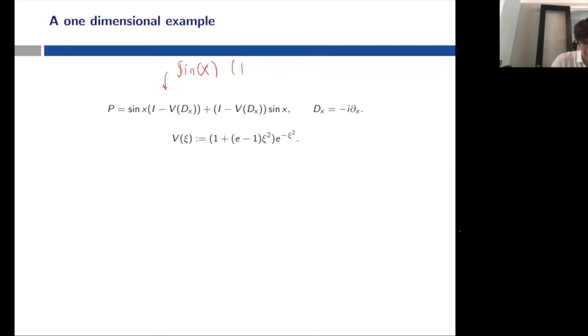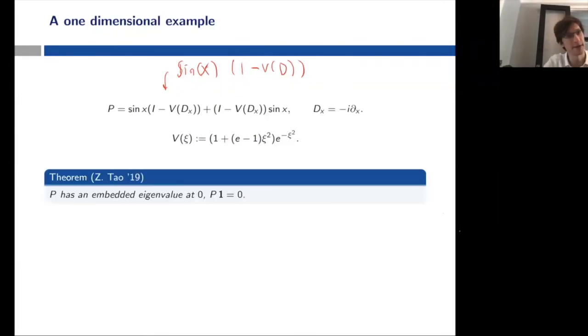It's just that I write it this way so that it's actually self-adjoint, right? And V, in fact, is extremely small. I'm going to have it be exponentially decaying, and I'll explain what's going on there in a moment. But this is, of course, a 0th order pseudodifferential operator. Up to this exponentially decaying thing, it's almost just sine of x.